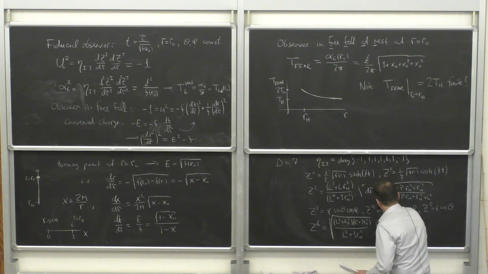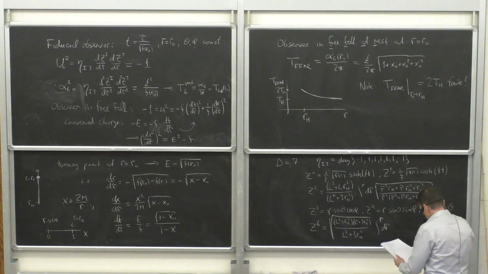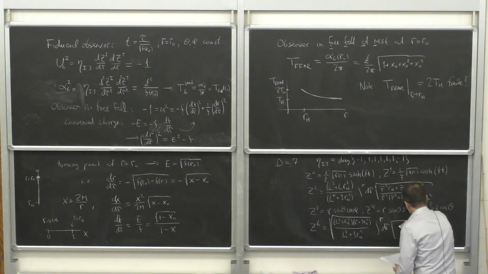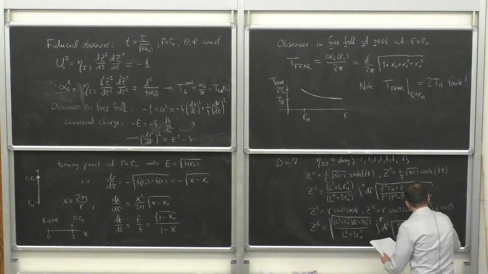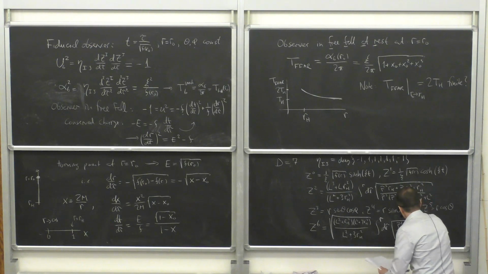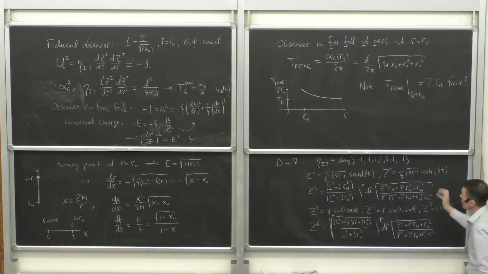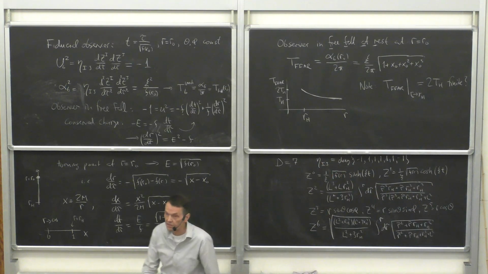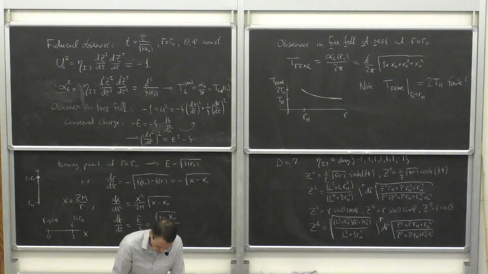So this is the thing out front, and then you integrate again. And because we're taking derivatives of these, it doesn't really matter where exactly we put the lower range here. And then we have the following integral. It's not too dissimilar from the other one, slightly simpler actually. The important thing is this is just a concrete embedding, worked out by Deser and Levin. And then they checked that they would get the right fiducial temperature and all from here. But then we can use this now to think about an observer in free fall.